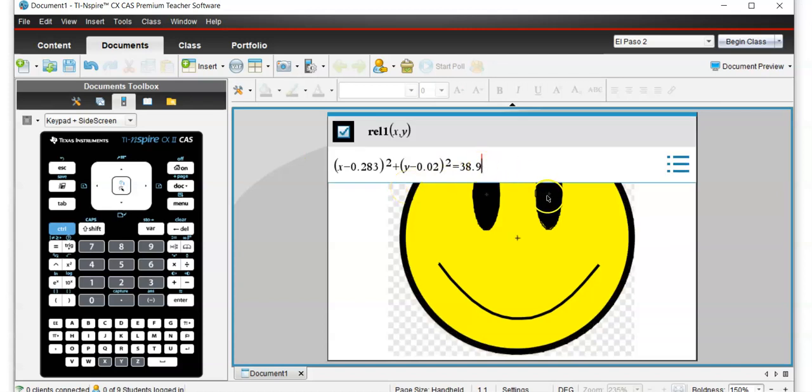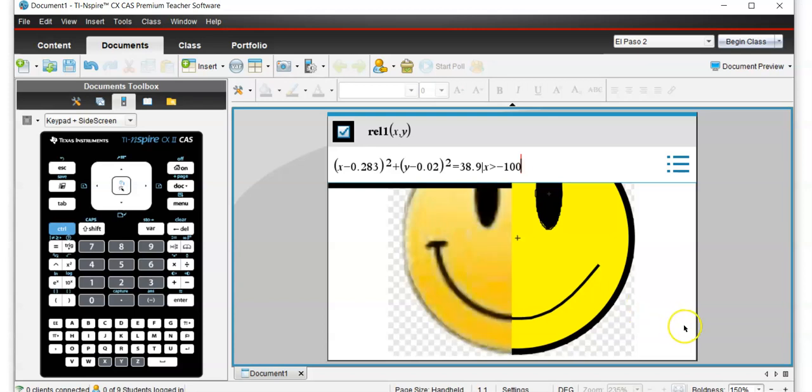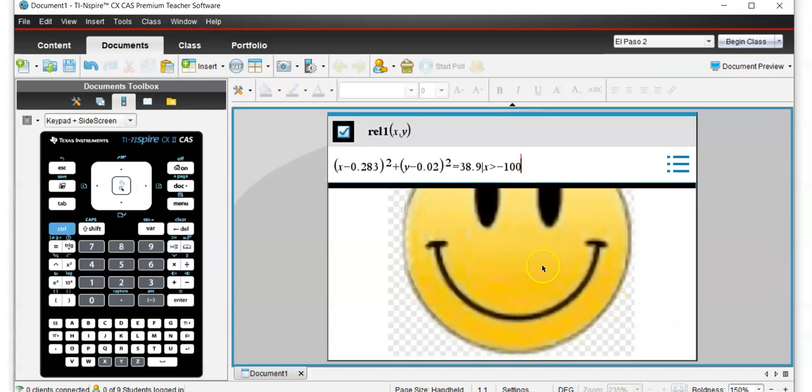And I'm going to put a restriction in here. So similar to what we've done before, put the vertical bar in and maybe put something like x is greater than negative 100. Well, certainly for everything on that figure, x is bigger than negative 100. It goes from about 6 to negative 6 for x values. So what should happen is nothing should disappear. But the only thing that will disappear is the center of that.